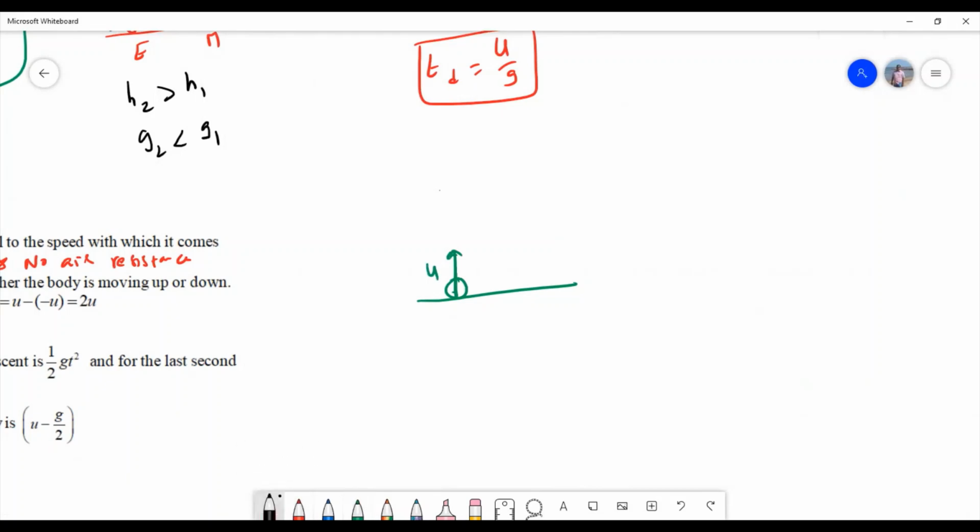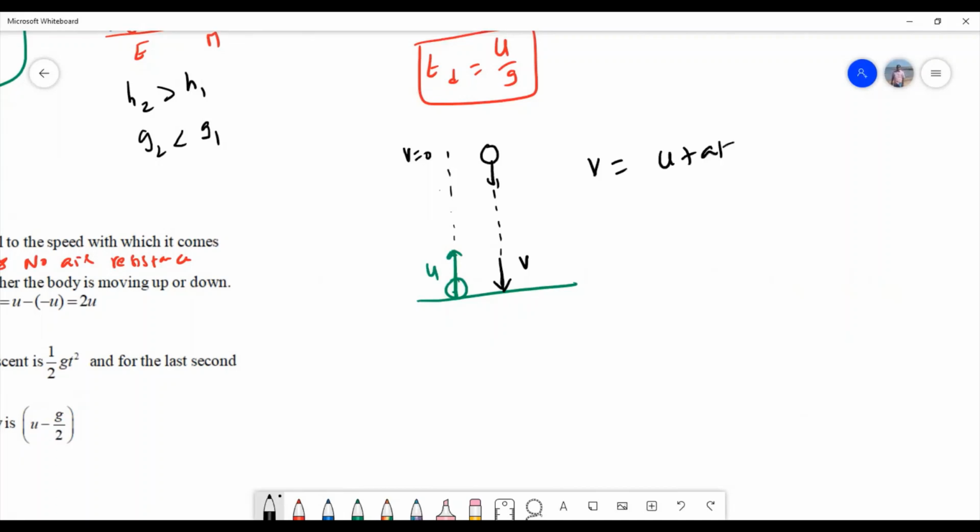So it goes up, we all know. Velocity becomes 0. Then the body starts moving down and finally touches the ground. With what velocity did I project, u? Here, when it returns, let us take v. We need to prove that v is also equal to u. That's what we prove. We know v is equal to u plus at.